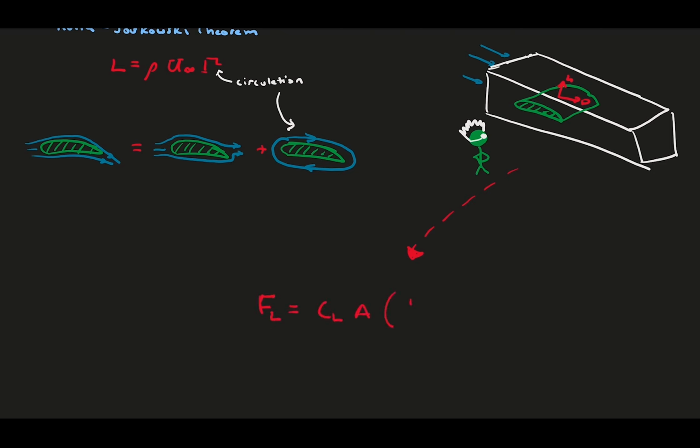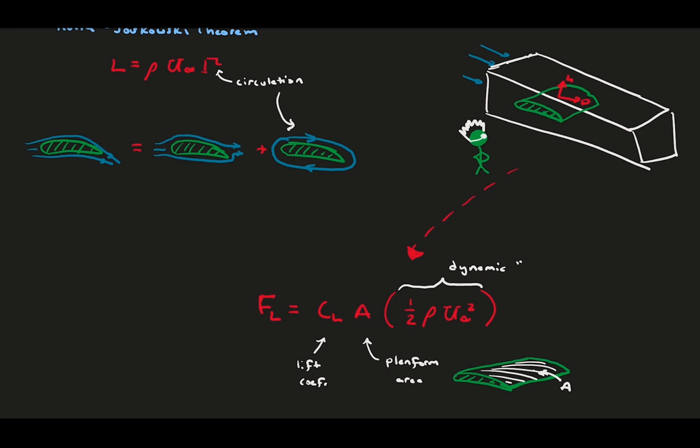As we covered in the last video, the lift force can be defined by the lift equation, where the lift force is a function of the empirically determined lift coefficient, the planform area of the foil, and the dynamic pressure. This is just a rearranged form of the lift coefficient definition. This means we can measure the lift coefficient in a scaled-down experiment and then estimate the lift of a full-sized wing in realistic velocity.